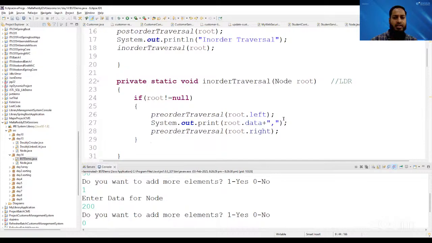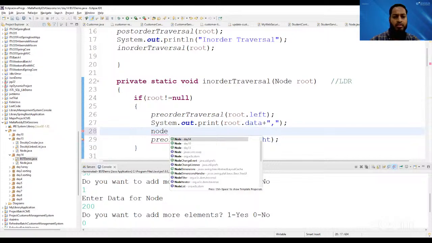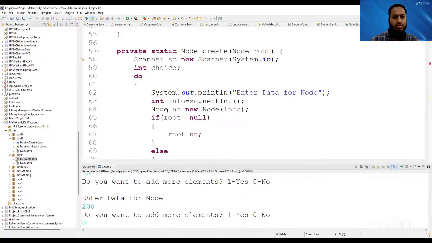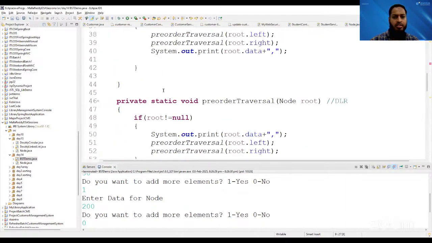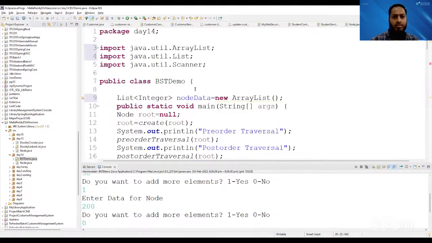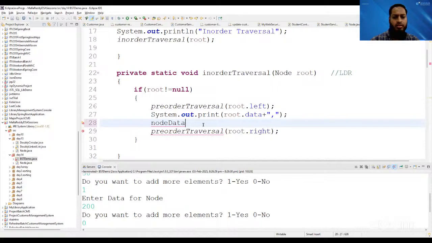Whatever data I am getting, I'm also adding it into the node data. Node data dot add.